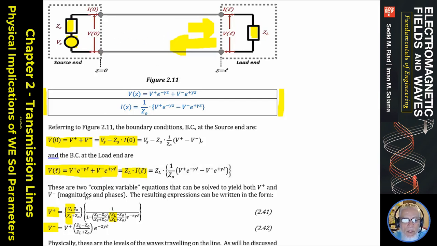In the frequency domain, we simply express them as two terms only, waves to the right and waves to the left. Waves to the right are the waves traveling in the positive Z, waves to the left traveling in the negative Z. We are going to look at that more closely in the next lecture, where we look at the multiple reflections that happen on the transmission line, traveling waves, standing waves, and all that. We'll see you next lecture.